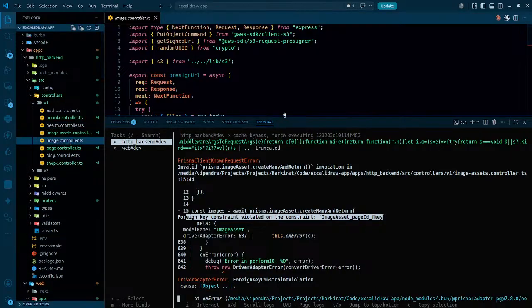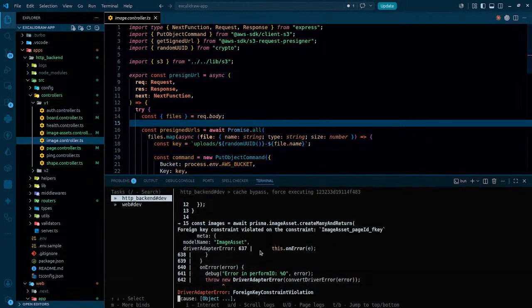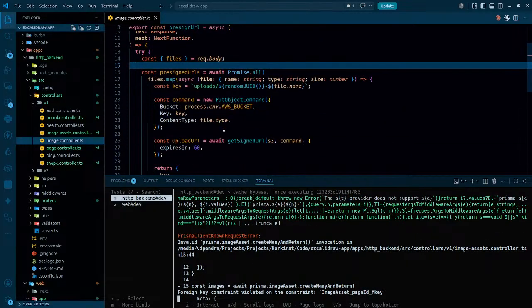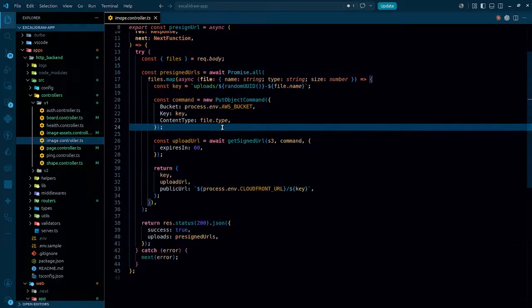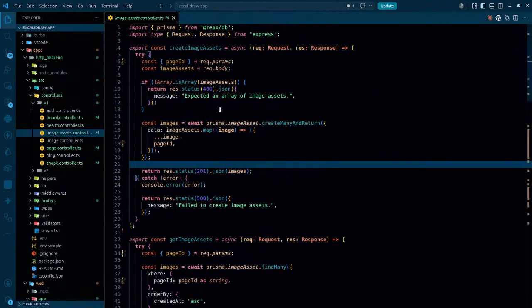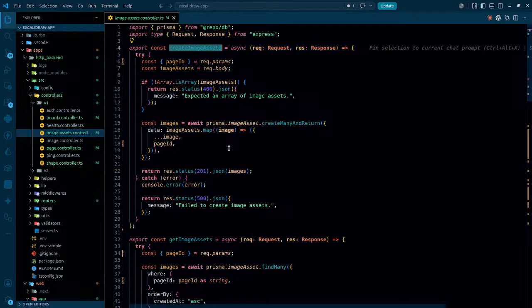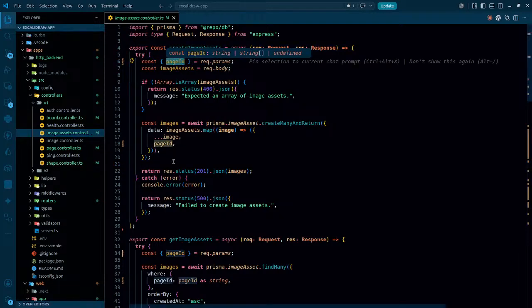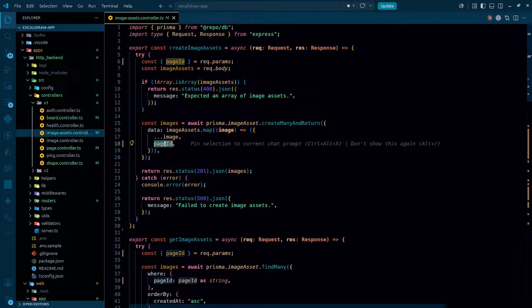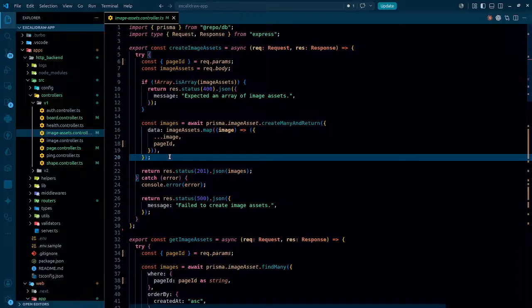Image controller. Create many and return. Create image assets. We have the page ID and we have this. What am I missing?